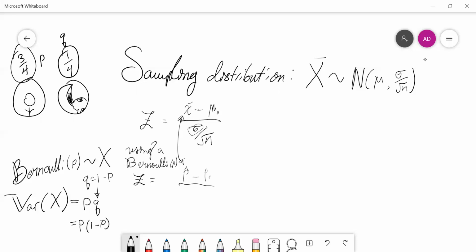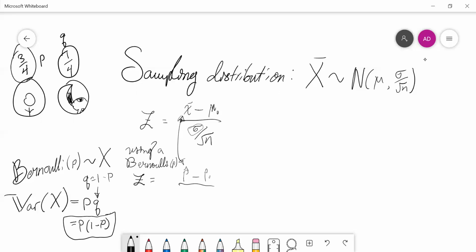The reason I use this q is just because if you start looking around on the internet or in some statistical textbooks, you'll see pq, and q is just a common representation of 1 minus p. But for our textbook and our course, I believe we'll be using p times 1 minus p, but I just didn't want you to be too confused.